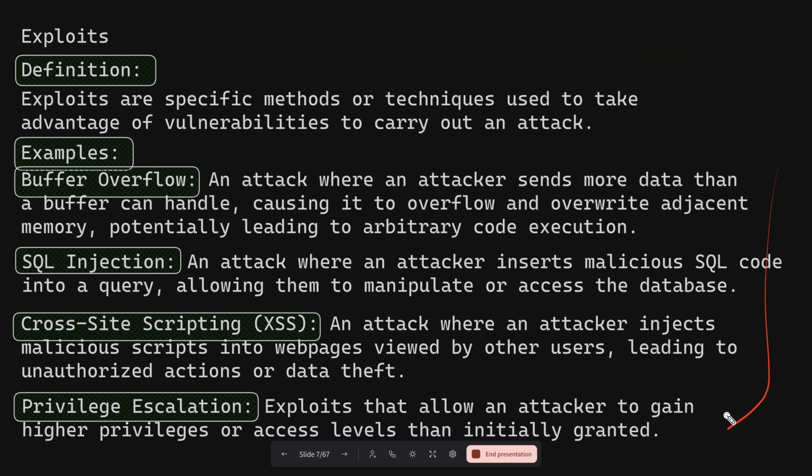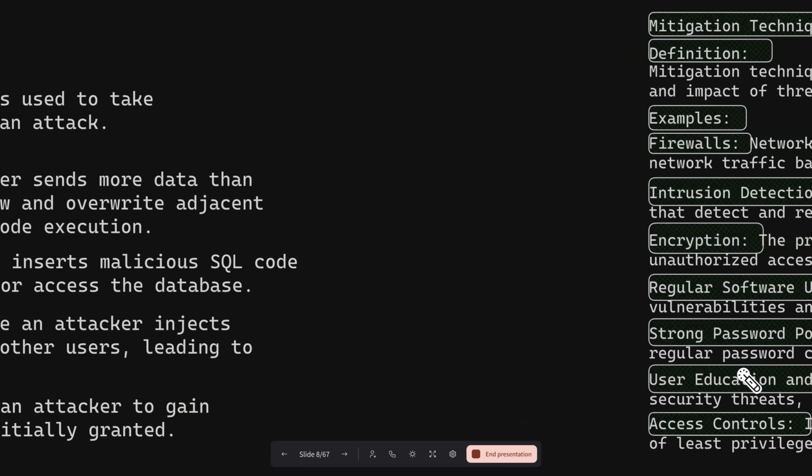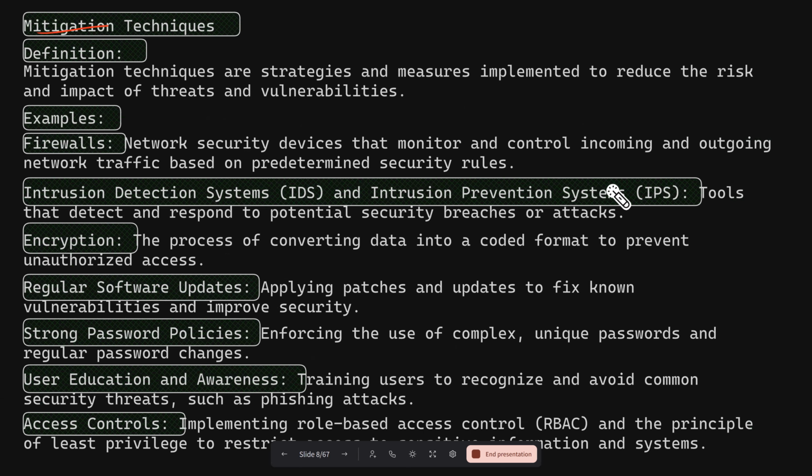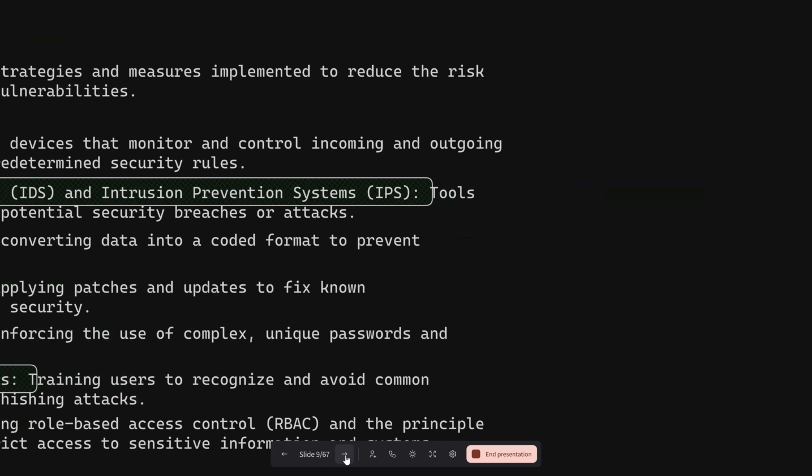And nowadays, enterprise networks have such security walls so they can be protected, but still attacks are happening, and we should take countermeasures on how we can protect our systems. So security is something that will evolve from time to time. Now you can see the mitigation techniques: IPS IDS sensors. Not only do you have the gateway firewall, but you have sensors within the network, regular software updates, strong password policies, education not only for the client but for the employees as well, and access control. These are the standard mitigation techniques that we should use.